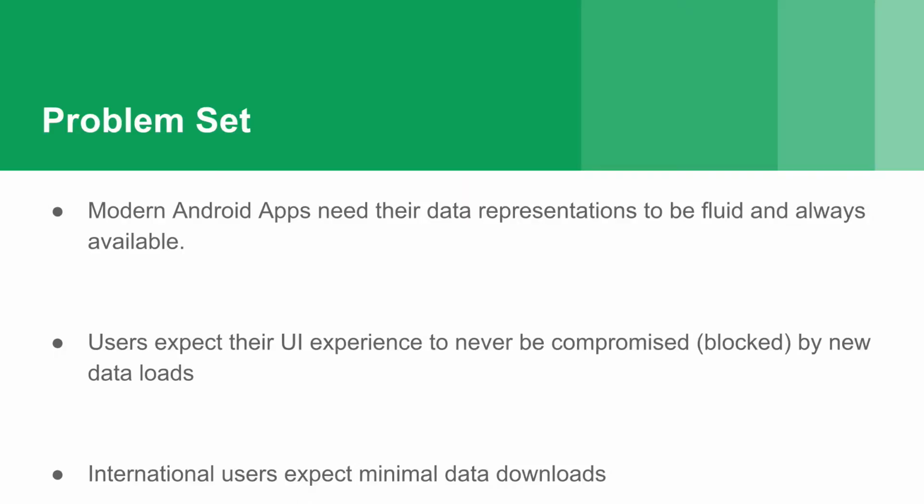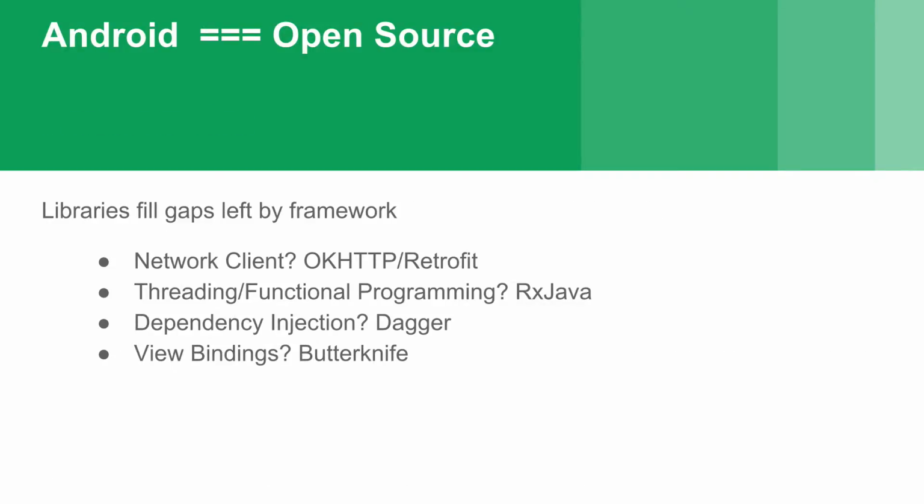Secondly, users don't like their UI experiences blocked. They don't like a screen overlay that says, hold on, I'm loading the data. They don't like their scrolling to be stopped while additional tabs are loading. And finally, users want their apps to be fluid while still minimizing data downloads. We learned this the hard way. If you download the same article 10 times, users get really upset because international users pay per megabyte. More and more people in the US are actually paying per megabyte now too. And what you really should be doing in mobile is minimizing how much data you are downloading.